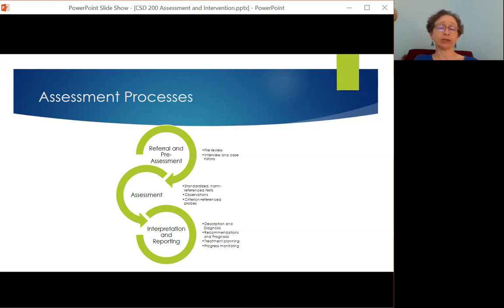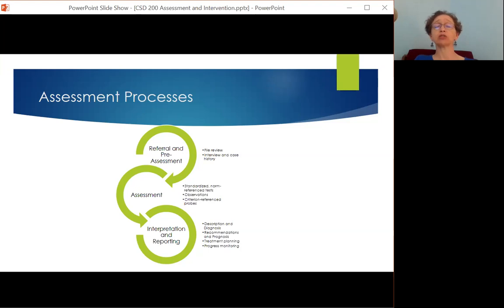Once we have all that early information, we understand the basic question: why has this person been referred to us? What has been observed, or what is the perceived area of difficulty? And we've identified what the purpose of our assessment is, and that allows us to structure our assessment the most efficiently. When we do our assessment, we're going to use various tools like standardized tests. We can use observations. We can use something called criterion referenced probes. And those are activities that sample specific skills and will set a criterion of success based on things like developmental expectations.